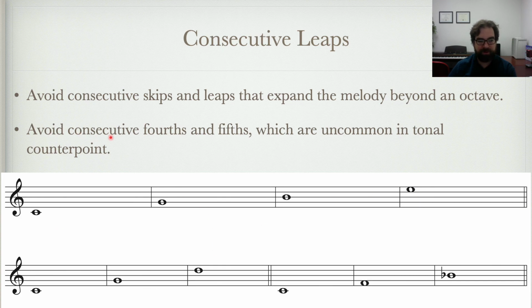You should also avoid consecutive fourths and fifths, which are uncommon in tonal counterpoint. So here, I've got a fifth followed by another fifth. That would be really hard to sing, and again, it kind of goes back to the first rule, because it expands the melody beyond an octave. So it takes it up to the D instead of the C. Here you have a fourth followed by another fourth. So this is something else you would want to avoid.